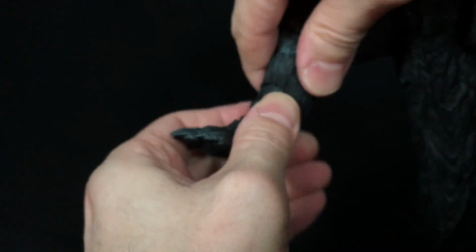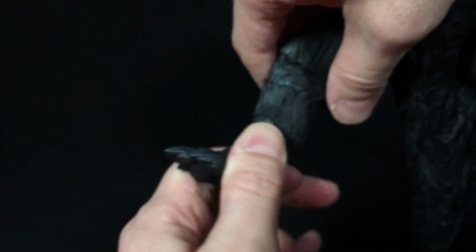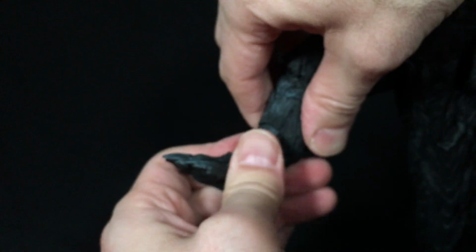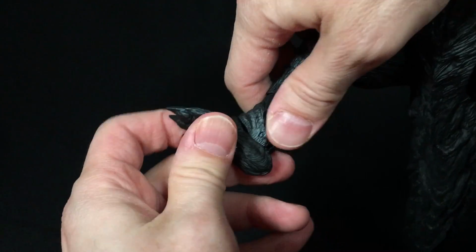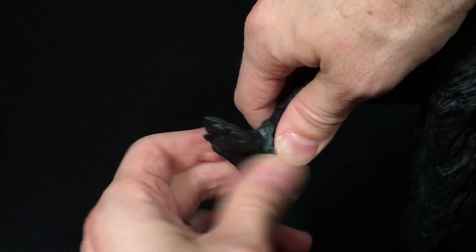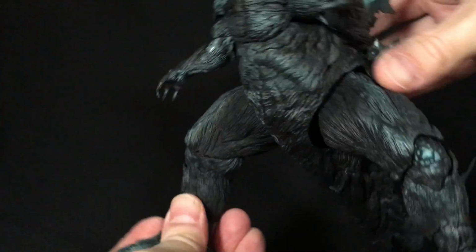Then you have a joint, I believe, in here. I believe it's separate. I could be wrong, and I could be breaking it, but this is a floating piece here, so it's definitely quite possible that that's what that is. And then you got the foot one, which gives you rocker and all that action in there. So there you go with that.